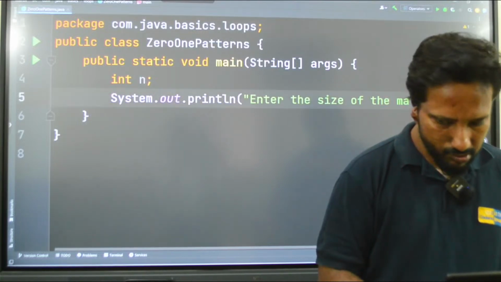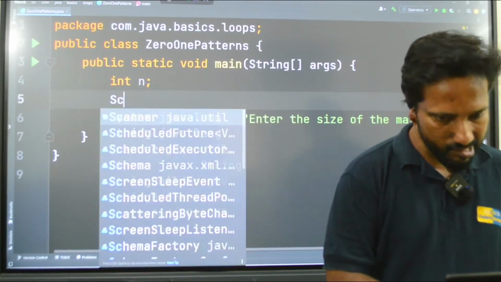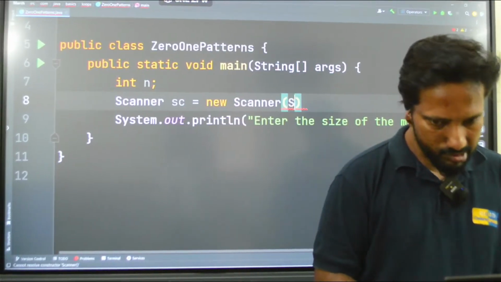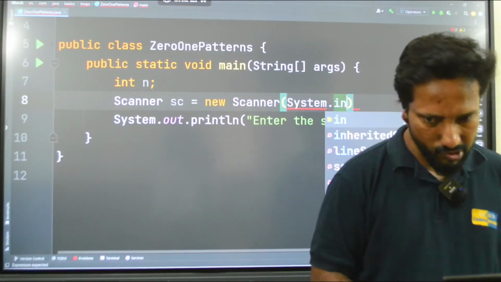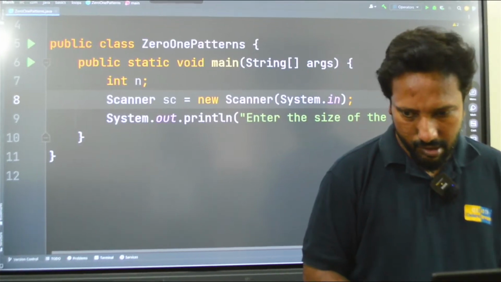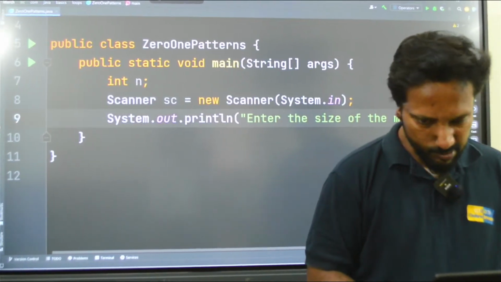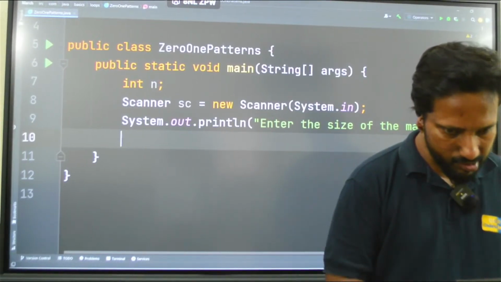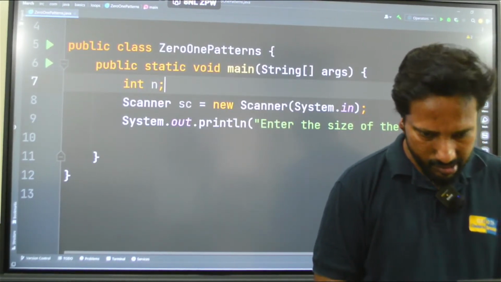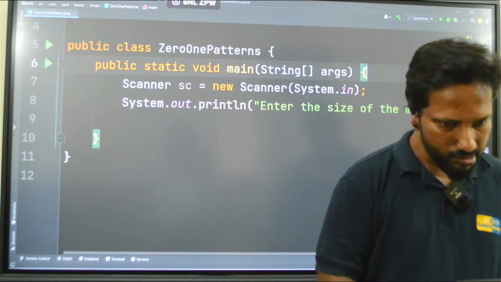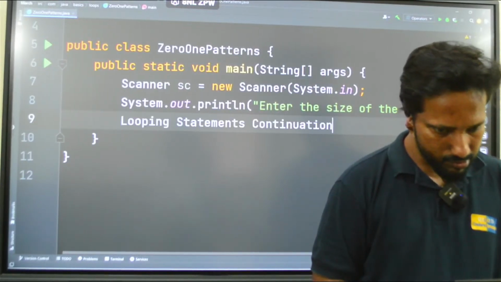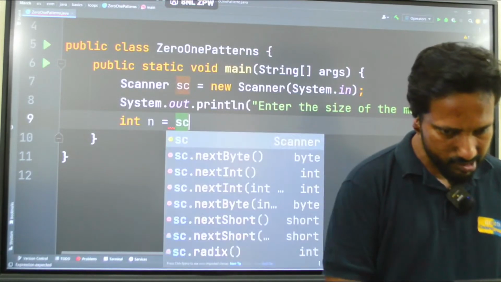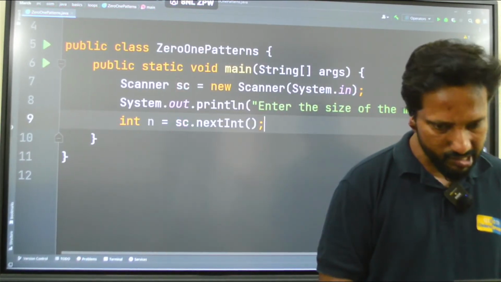Okay, so here we need to take the scanner class, right? Scanner sc is equal to new scanner system dot in. We have already discussed this in the last classes. So now after that, let's take the input. Int n is equal to sc dot next int. I am storing an integer.